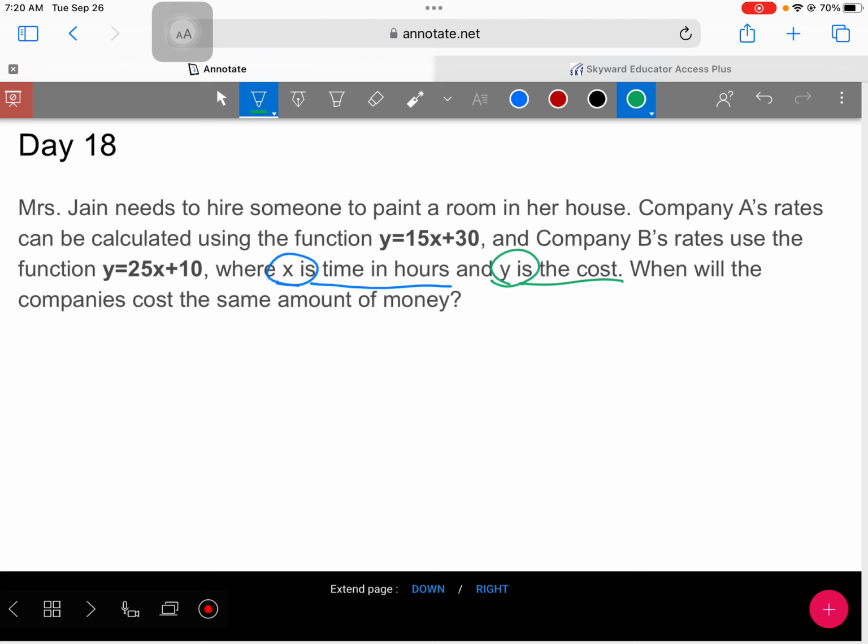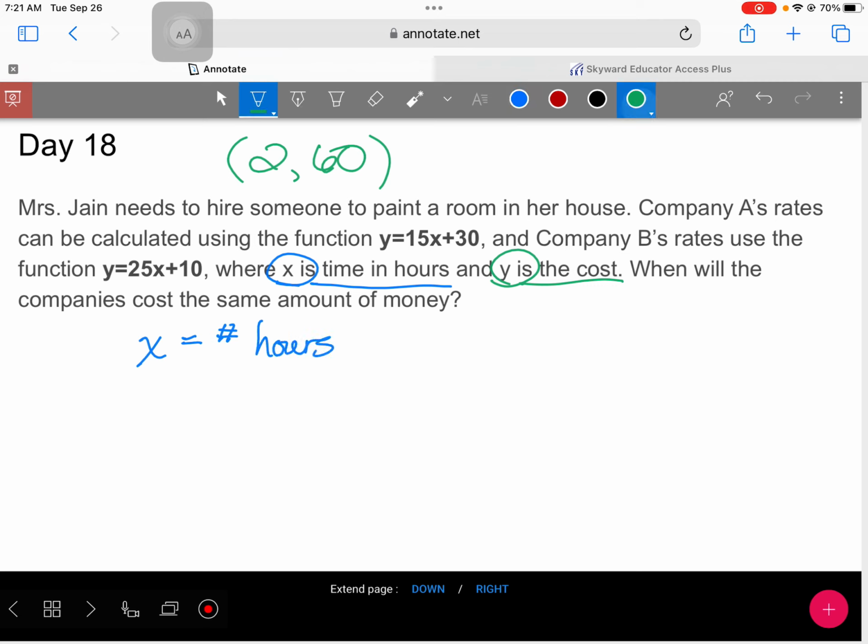Has anybody got an answer? Kane, what'd you get? 2 and 60? Like this? Okay. Anybody else? Agree? Disagree? Kara, what do you think? I don't know. Joe, what do you think? Yeah. Yeah? Is that because you got it or just because it's Kane? Okay. Anybody else? Anyone? All right.